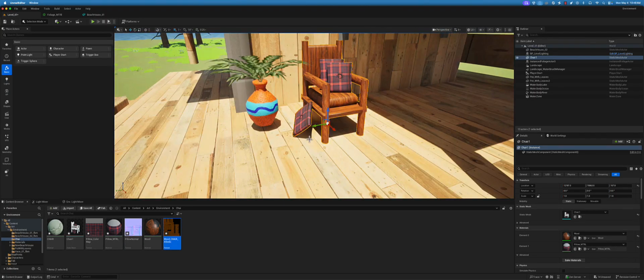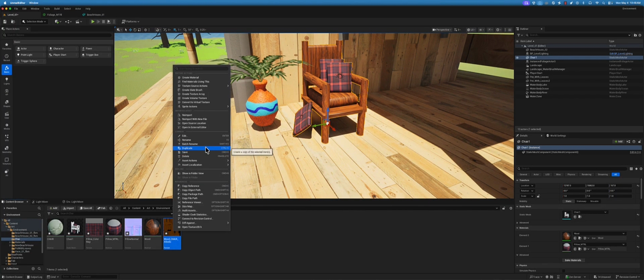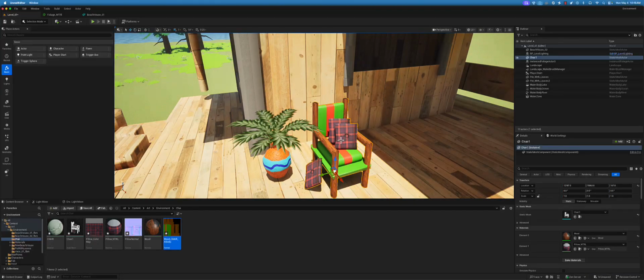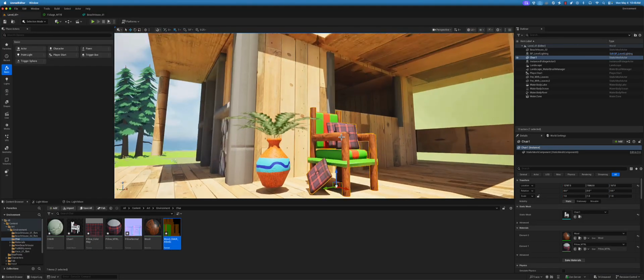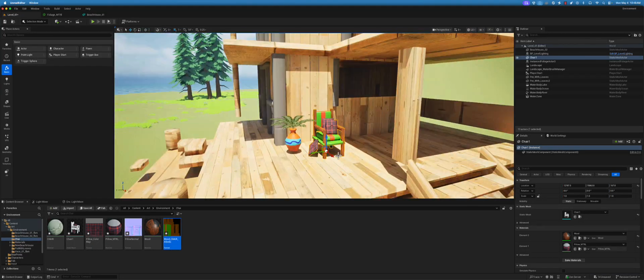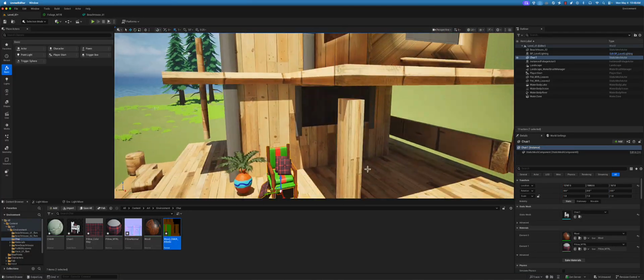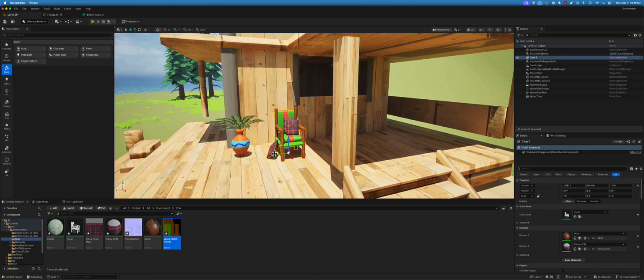Let us, let's see, re-import maybe. There we go. And you can see we got our texture there. And yeah, so there's our chair. And again, you can go into Blender and add little dings and cuts. And if you like that, like we added a little bit of personality with that cushion there, we can add another one down here.